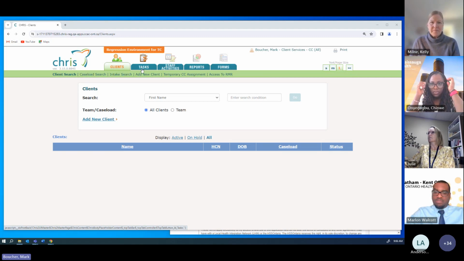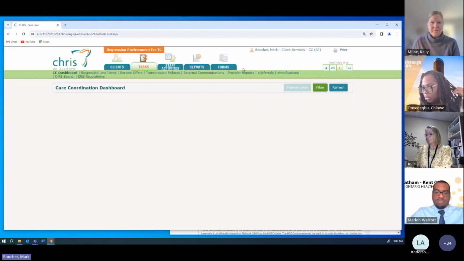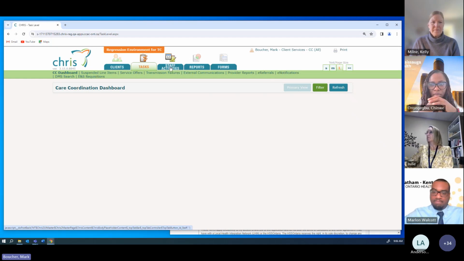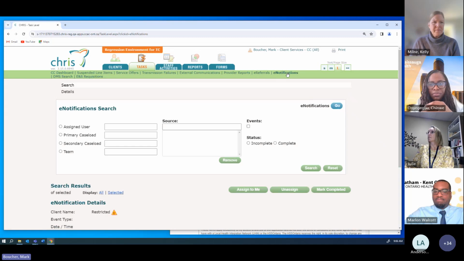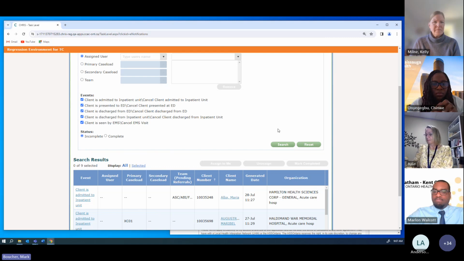I'm just going to navigate now to the tasks tab. So we get an e-notification, electronic notification, when patients get admitted to the emergency department, when they get discharged from hospital, and in other circumstances as well. The way we monitor the queue is under the tasks tab at the system level, and similar to what we did on day 1, monitoring the e-referrals, we also have e-notifications here. I'm going to click on that hyperlink, and there are different ways to sort and filter and select the kinds of notifications you want and from where and so forth.